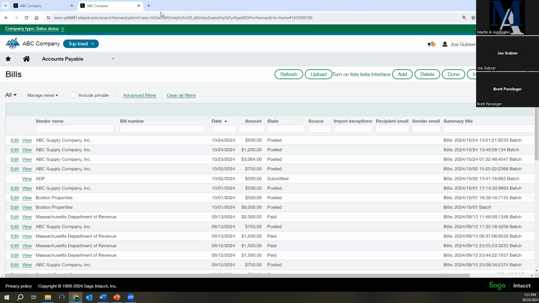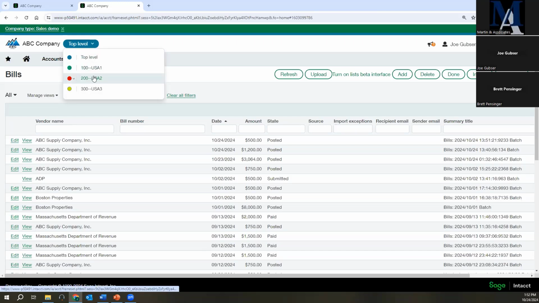And the other thing Brett mentioned, in Intacct, there is a top level that sits above all your companies. So in your existing ERP, these might be your three companies. There is a level that sits above it, and that's where you can put in your chart of accounts, your customers, your items, your vendors, your dimensions, things of that nature.